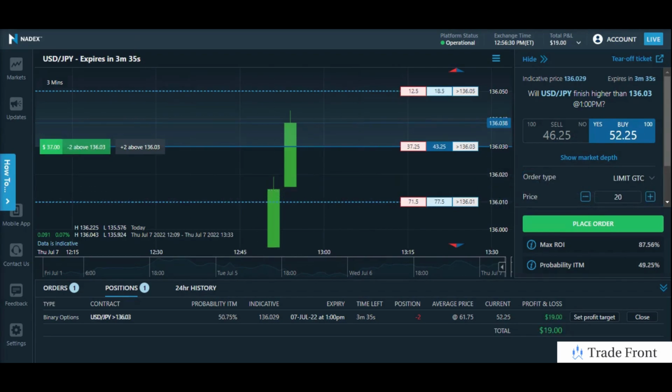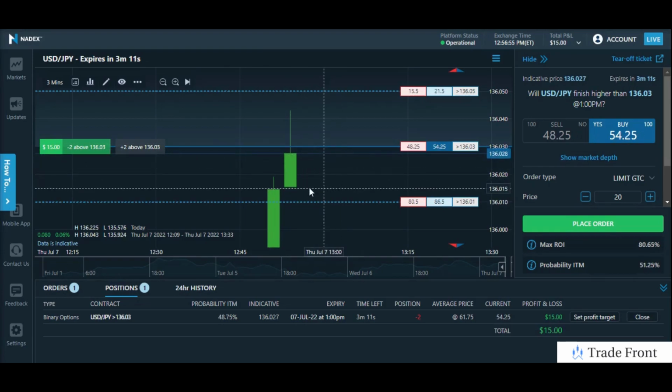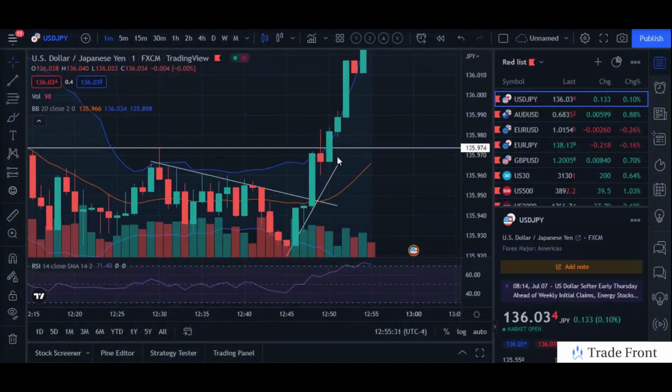Let me go ahead and show you why I got into this position. Oh, well, we might get there sooner than expected. And then I will show you exactly why I got into this position in the first place and why I decided to choose an out of the money position rather than the closest in the money strike. And that will make perfectly clear sense in just a moment. It does look like we are meeting some resistance here, so that'll give me a chance to show you on the charts.